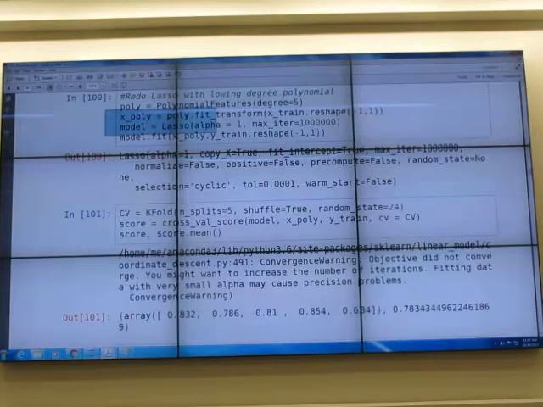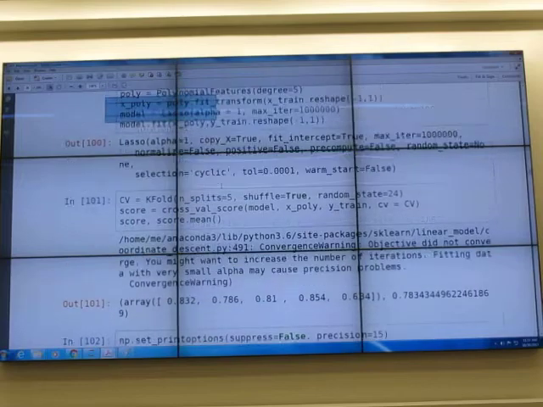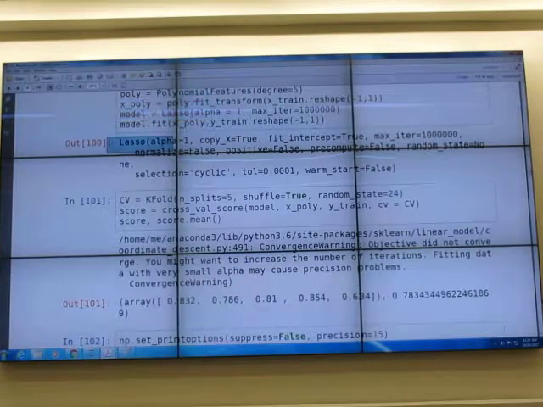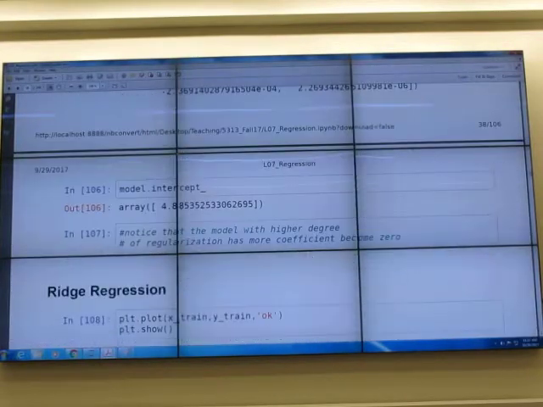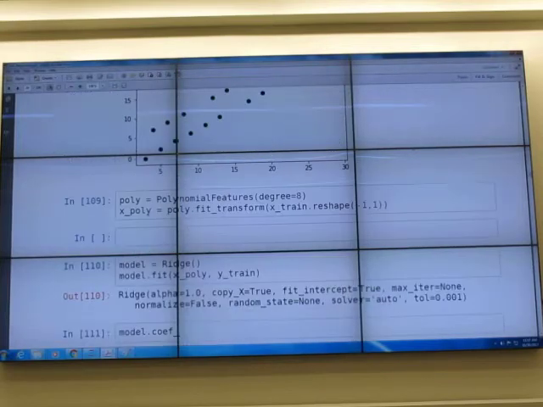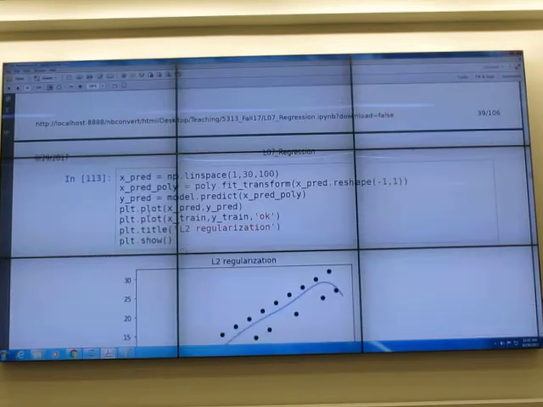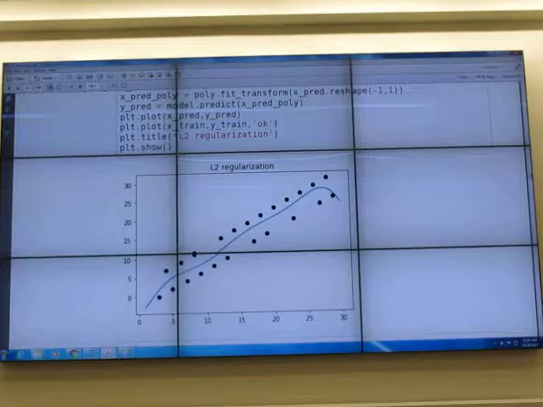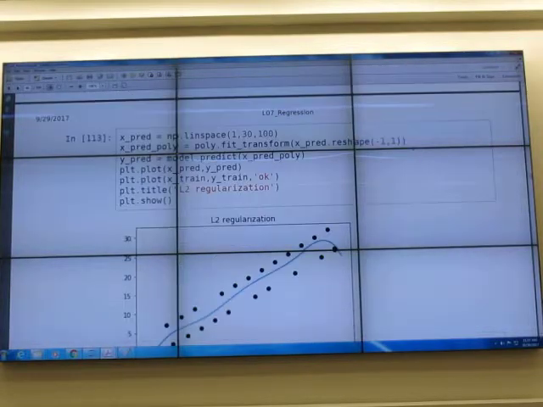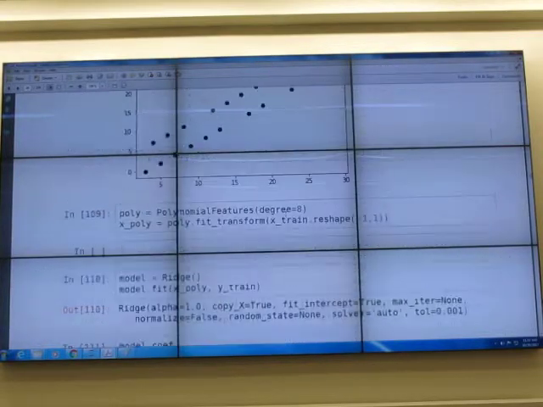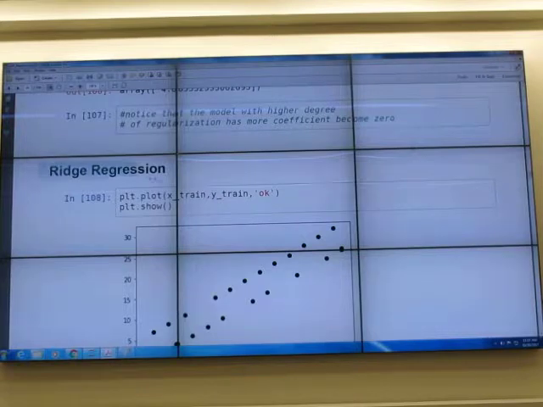This one shows you how to do lasso or ridge regression. With ridge regression, start with the same thing, and it gets you this. Okay. So for now, you just need to know where it is. In the homework, you go here, you run the code, and you show me your result. Okay.